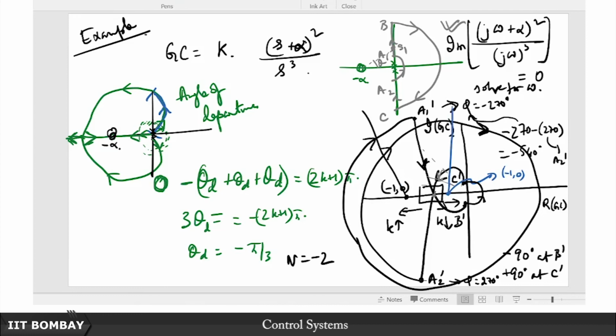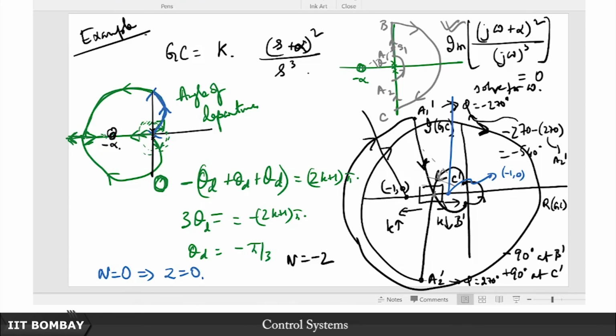Now I draw another test radius like this. You see there is one encirclement in the counterclockwise direction and one encirclement in the clockwise direction, and this is exactly as I desire. So n is equal to 0, leading me to conclude that z is also going to be equal to 0. So this is basically the other segment. So now I have chosen a sufficiently large value of gain k, and that high value of gain k has taken me from the brink of instability to closed loop stability.